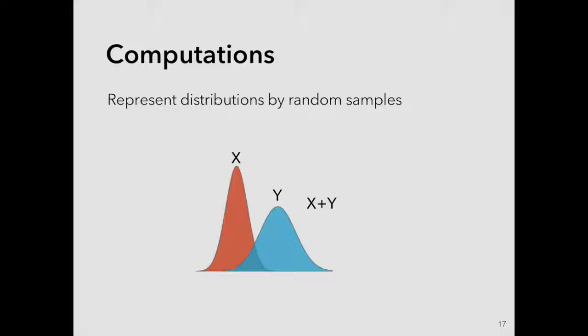All right. So let's say we have two Gaussians that we're adding together. And so we're representing those distributions by random samples. So the basic data, for example, that comes from the GPS has to give us an error model. So we're still relying on some expertise. The GPS programmers, they have models of error for when you see that little dot on your phone, you're actually least likely to be there. The GPS error looks like a donut. It's a Rayleigh distribution. So you're actually likely to be in a little circle around where that dot is. So each data provider that's producing an estimate or someone who experimentally evaluates it has to develop an error model about the data. So there is some expertise required, but not on the consumer of the estimate, but on the provider of the estimate.